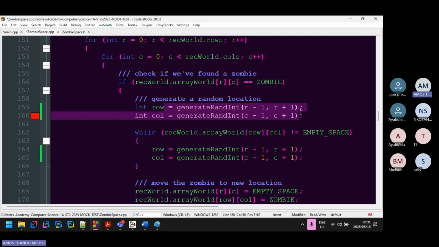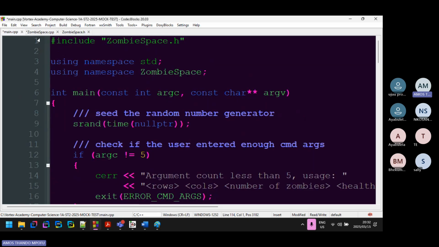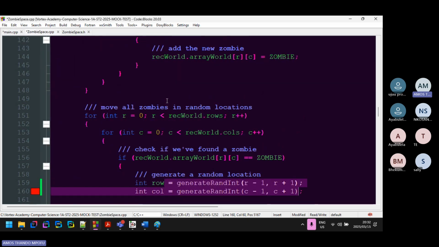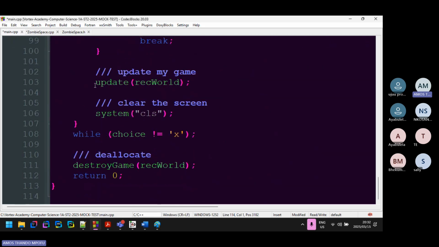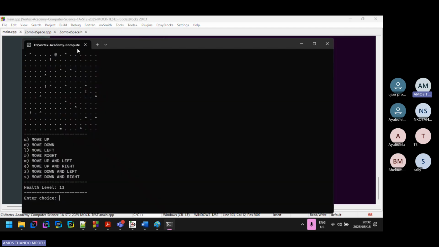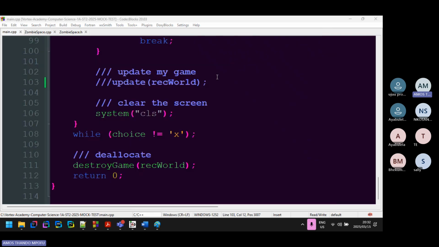Okay, let me do this. Wait, this is update. Yeah, this is update. So yeah, probably the problem is update. Let me comment update. And you see that it's gonna start moving normally again. So yeah. Yeah, the problem is update, which is the new code that I've introduced. Yeah, so it's clashing somewhere.